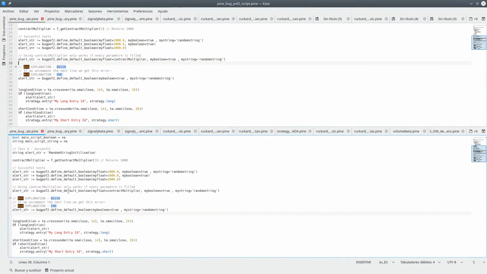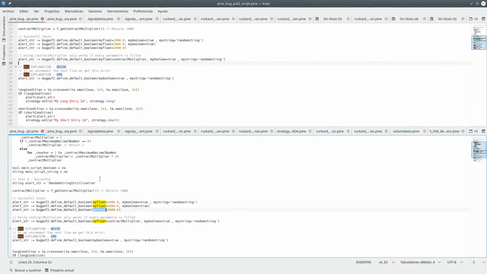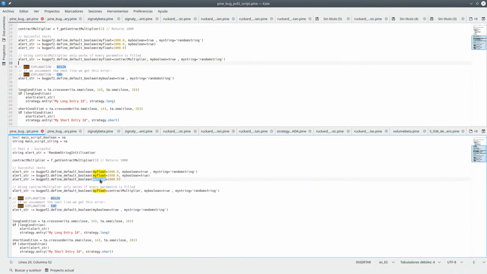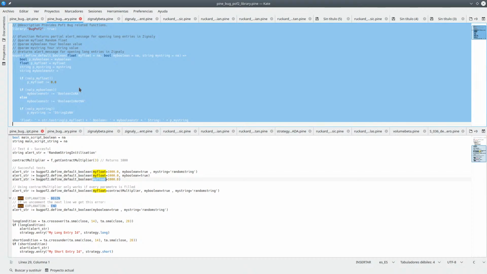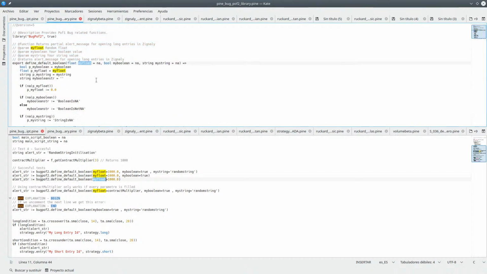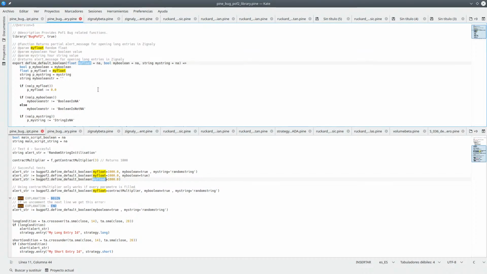So what about the box? My float is not defined anywhere. And my float is defined as a float, and N/A.